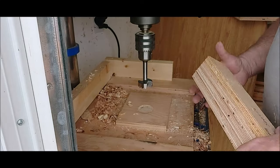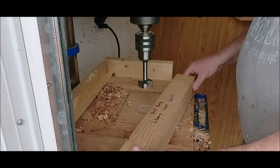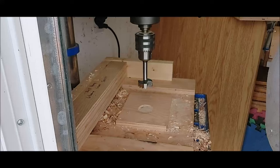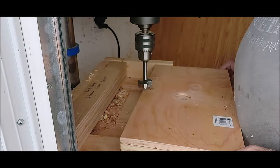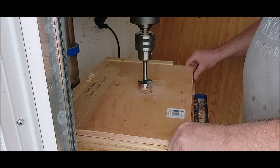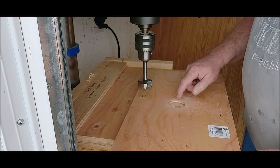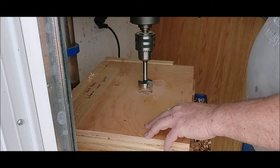But then again, when I'm doing 6-frame covers, I've made myself a 6-frame cover spacer. So don't get rid of that. And then I can do 3. I've stacked up 4, but I usually don't drill through the 4th one. I'll drill that much into the 4th one. And then we can go again.